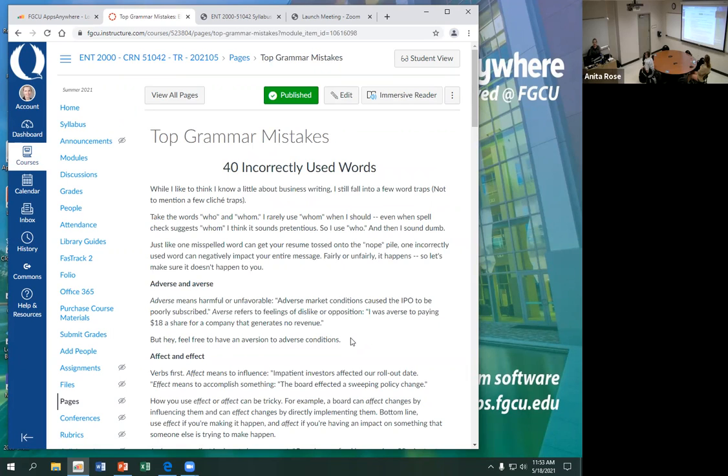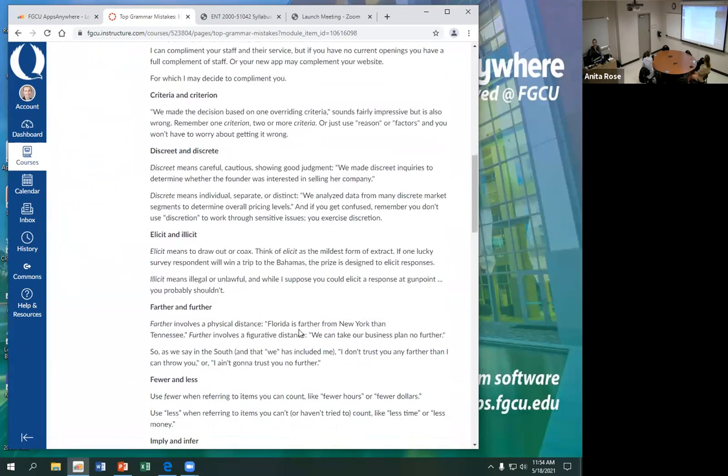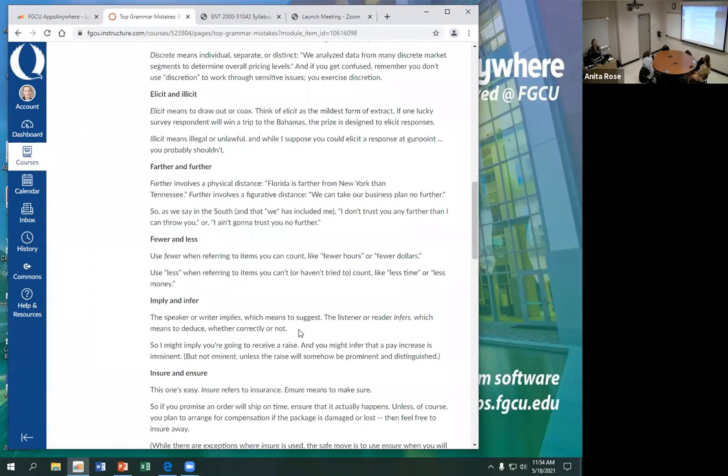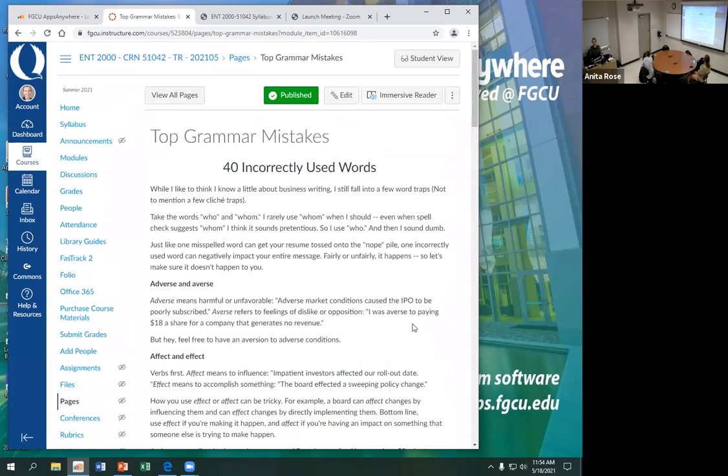I like this because I think this is fun. It's 40 incorrectly used words. You can go to the website for this. They're a little harsher with their explanation of what it is. But it's really good to understand certain terms, adverse, averse, effect, different terms that you may, well, did I get that right? Let me just check back and take a look. So there's some good things on here, and some of them you may have thought, oh, I wasn't sure that I had that right, but it's a good resource. All right, next.